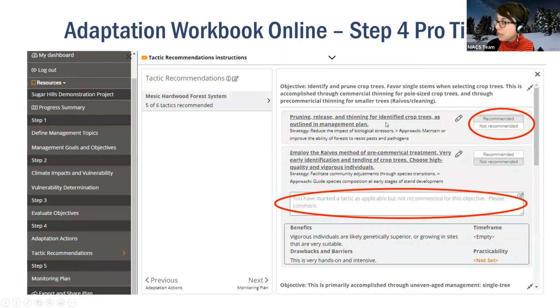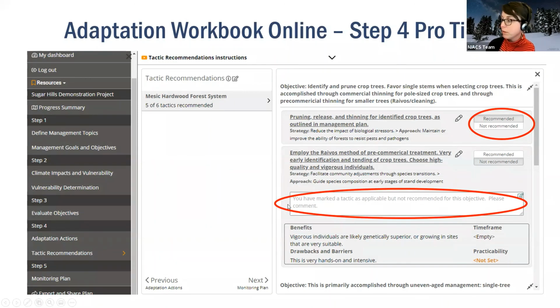Once you've completed this, you'll move into step 4.2, which is a separate screen. And by default, all of the options are to recommend your tactics, so you can move on. But for those who want to show their work and say, hey, I was thinking about climate change adaptation, but I cannot recommend this action at this time, just go through and click not recommended.